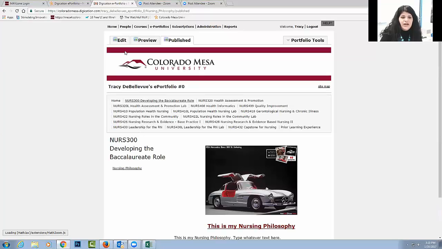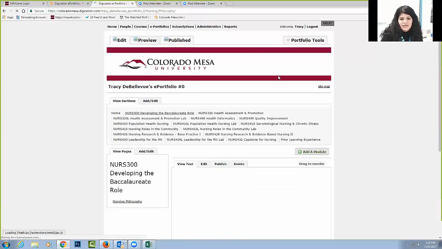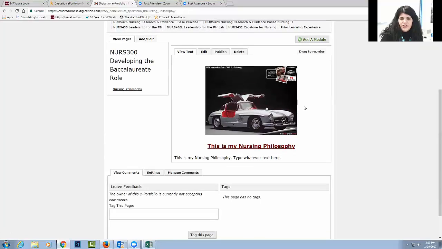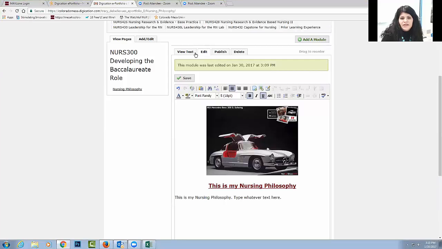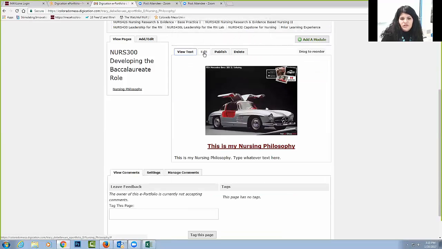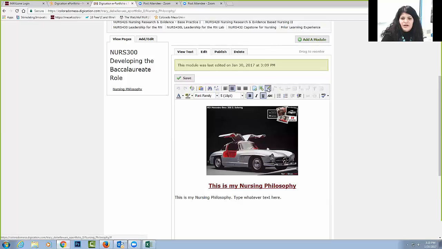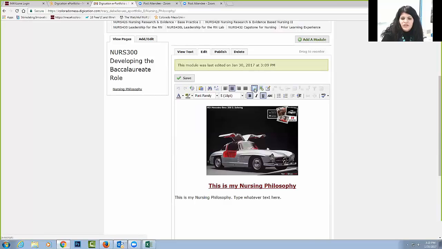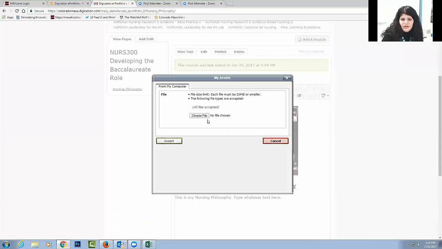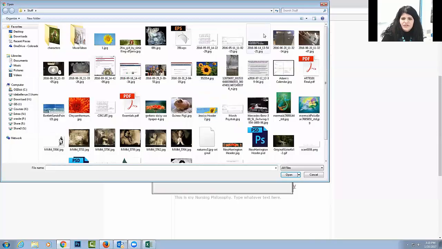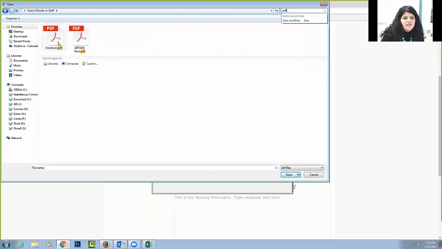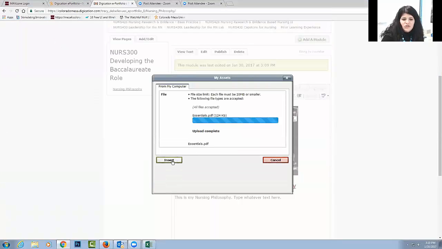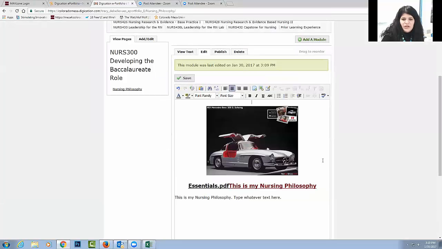Now if I want to continue editing this, I'll just go into Edit, and I can continue. I can take pictures away or add pictures or whatever I'd like. Now to edit this, you want to make sure that you're on the Edit tab here. You can also create tables. You can insert PDFs as images here. So if I had a PDF, let me see if I can find a PDF real quick. You can actually insert it as a visual PDF, and it will display on your page.